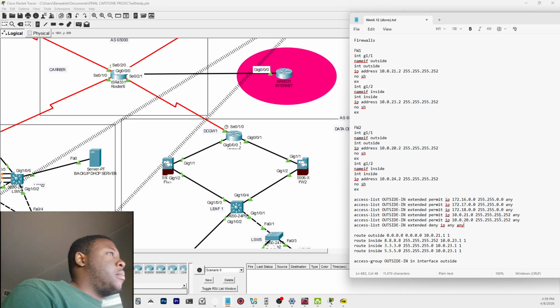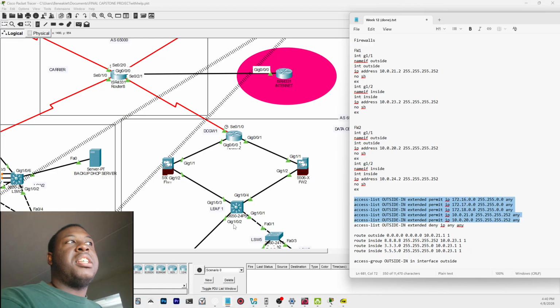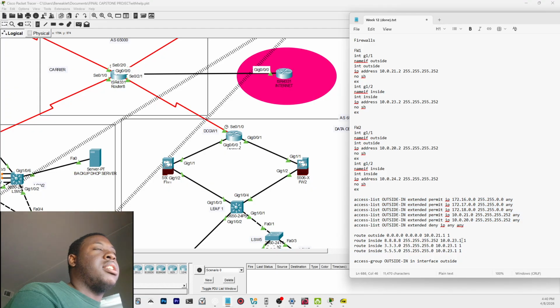And then the access list. So essentially in the firewall I have to do an ACL for this. I'm just permitting all the 16, 17, 18 networks and even the 20.21, because this one wasn't allowed to be pinged, and just deny anything else. That's really just it. Basically, I'm just allowing what should be permitted and then denying everything else outside that.